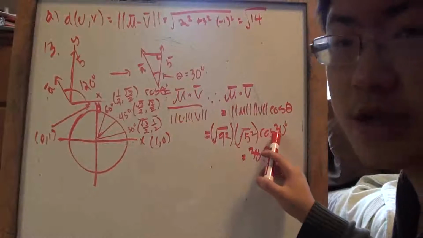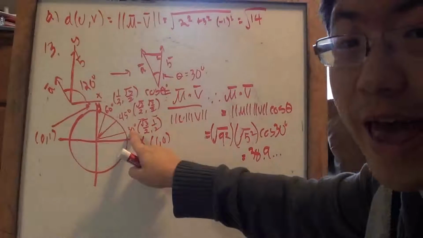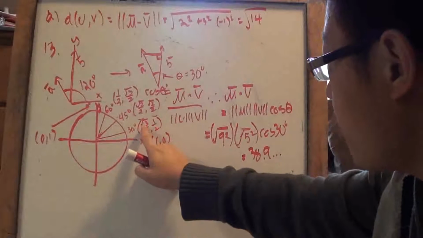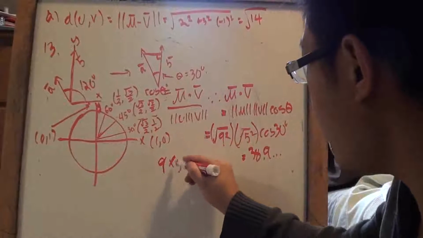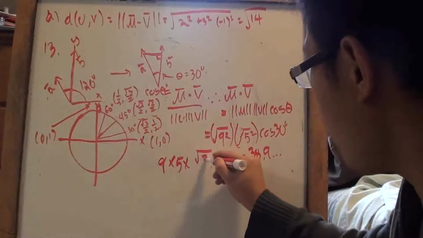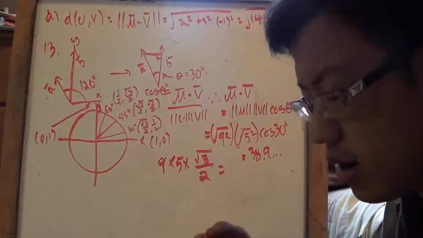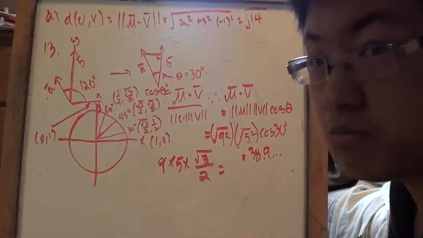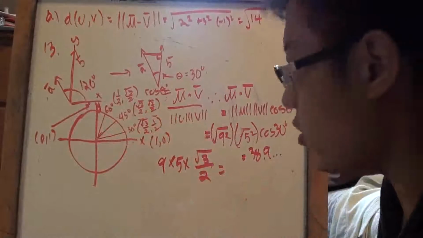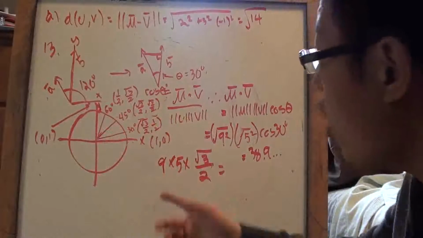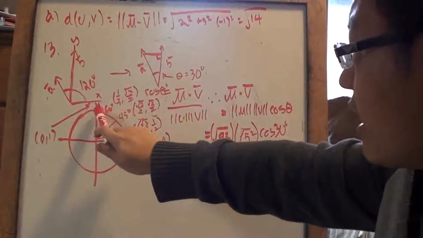Because we're looking for cos at 30 degrees, we look at 30 degrees and look for the x component, which is the square root of 3 over 2. That's how they got the number. So it's going to be 9 times 5 times square root of 3 over 2, and if you do that, you'll get a more precise answer. Now, your teacher may care or may not care. I personally don't care, unless I want you to know these. Up to you. But now that you have these, you should know, right? Oh, by the way, if it's y at 90 degrees, remember, the degrees is 90 now, right?